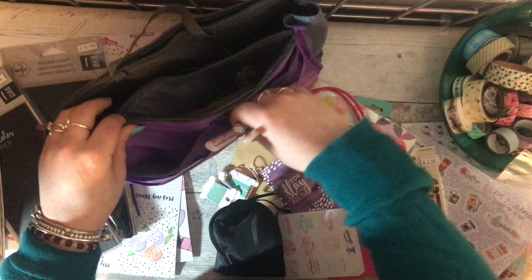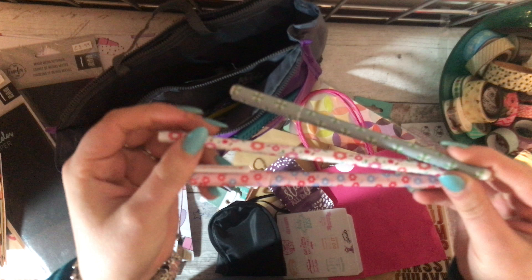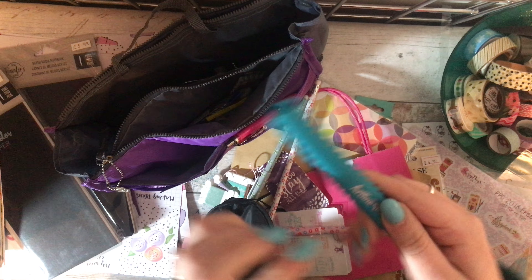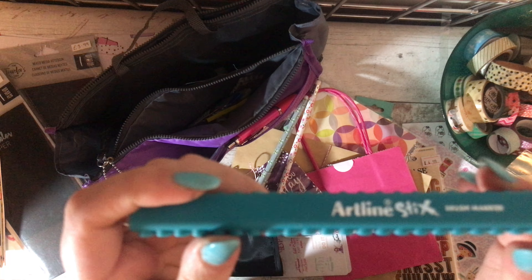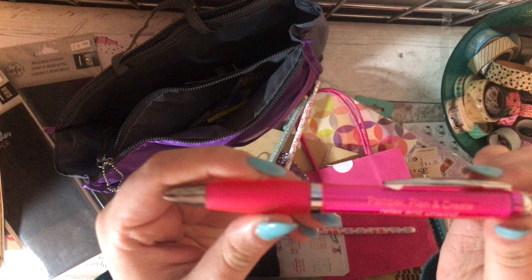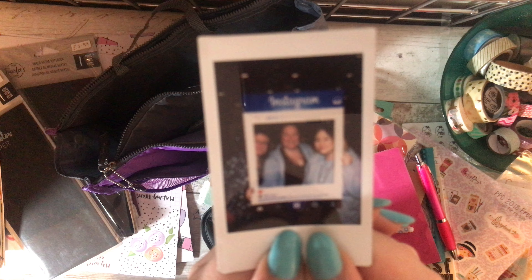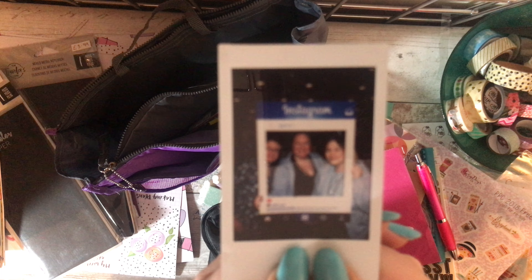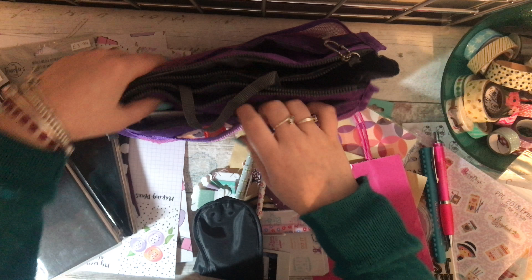I got some pens and pencils from the rack table which are super cute. We also got this for our brush lettering workshop — an Artline Stix pen. I got one of these at Crafty Ketchup as well and need to find it because they stick together like Lego. There's also a pen that says 'Pamper Plan and Create — Relax and Unwind,' which is pretty much what I did all weekend. Someone — I think it was Anita — had an Instax camera and was taking it around, so we got a cute photo taken in the Instagram frame. That's Sue and Emma Clare and then me on the end — I definitely need to lay off the biscuits looking at that photo!